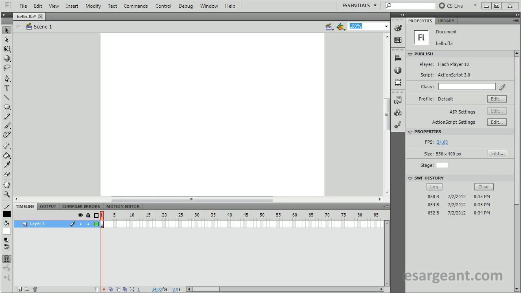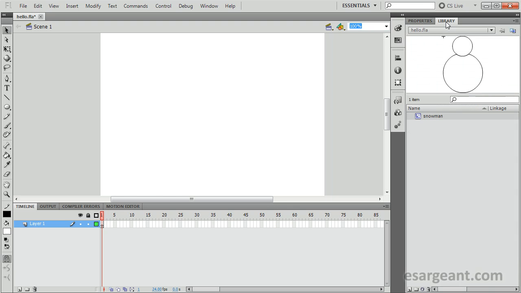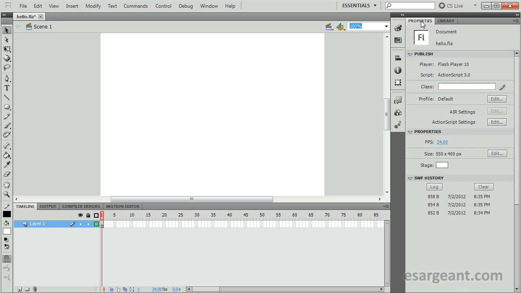And so the way we'll do this is we'll go to the Properties panel in Flash, and you'll see Class written down here.